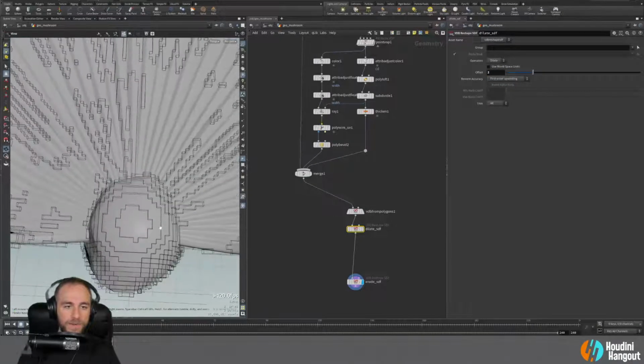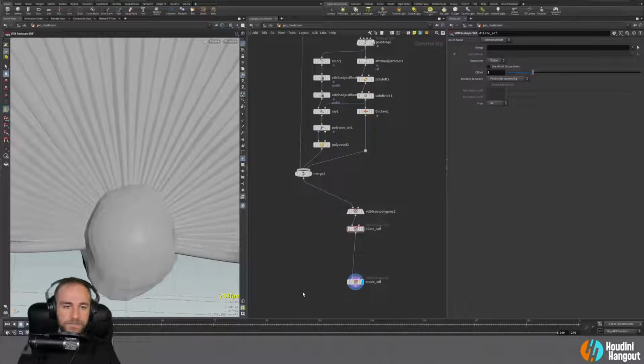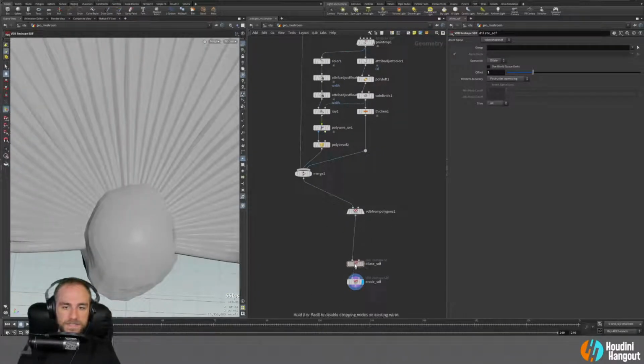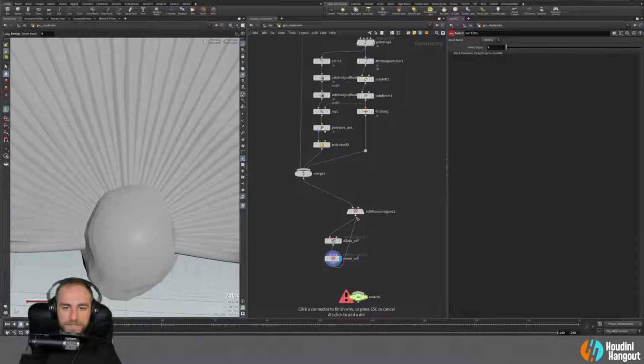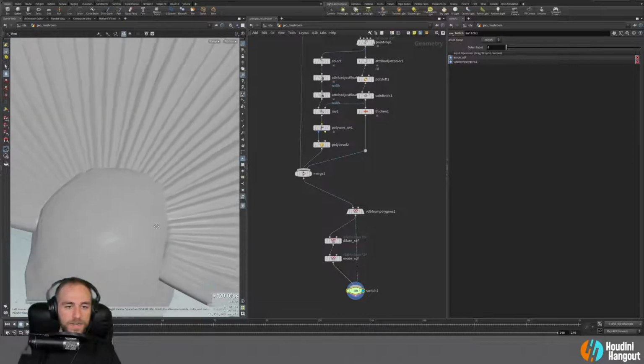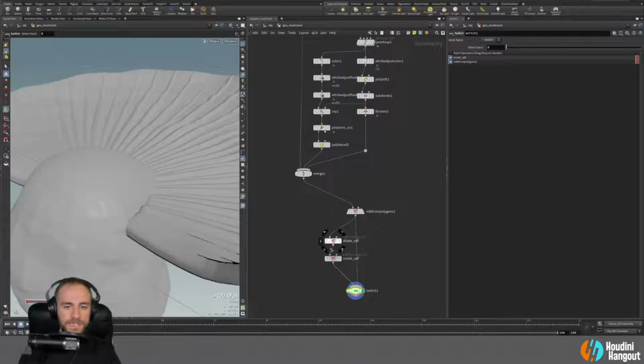Already what you're going to see here, if we take both of these, let's take them both like this. And I'm just going to do a switch so we can look at them quickly against each other. So I'm just going to shift click and drag those both down into there. All right, cool. So this is the current dilated then eroded. So we just made it bigger and smaller.